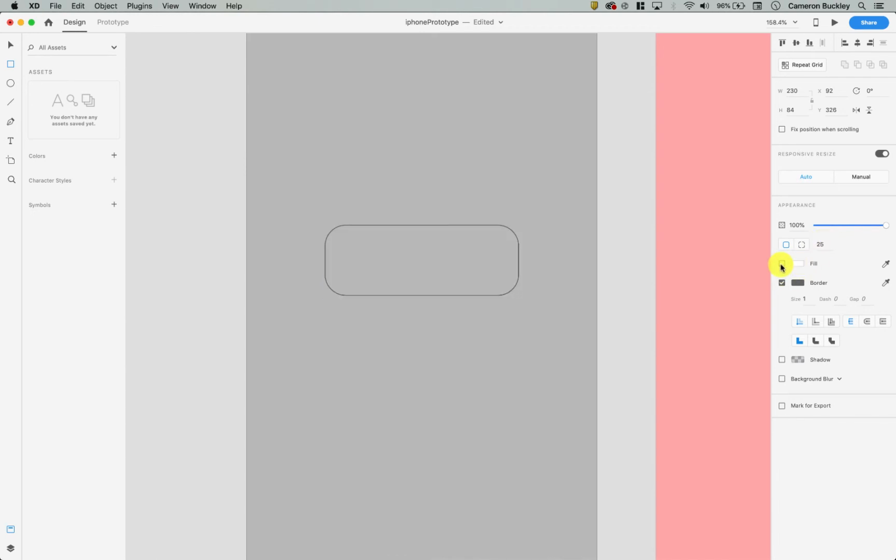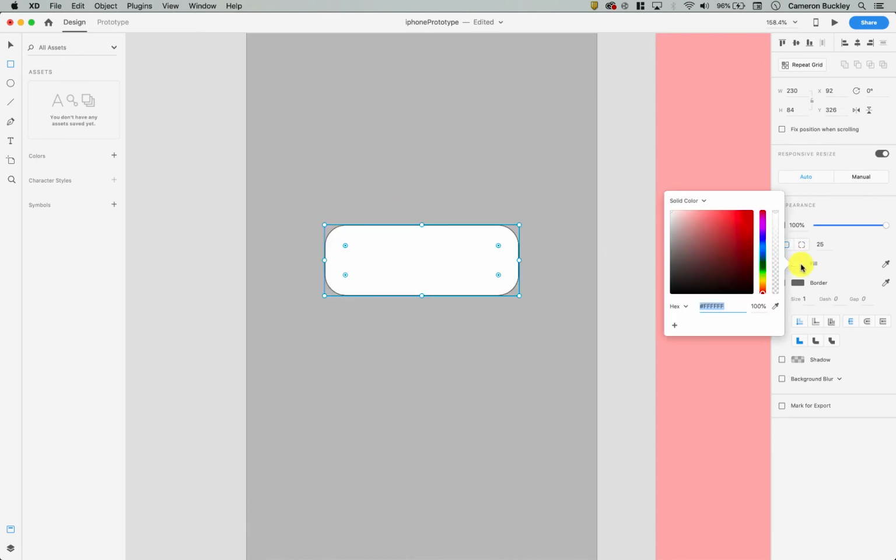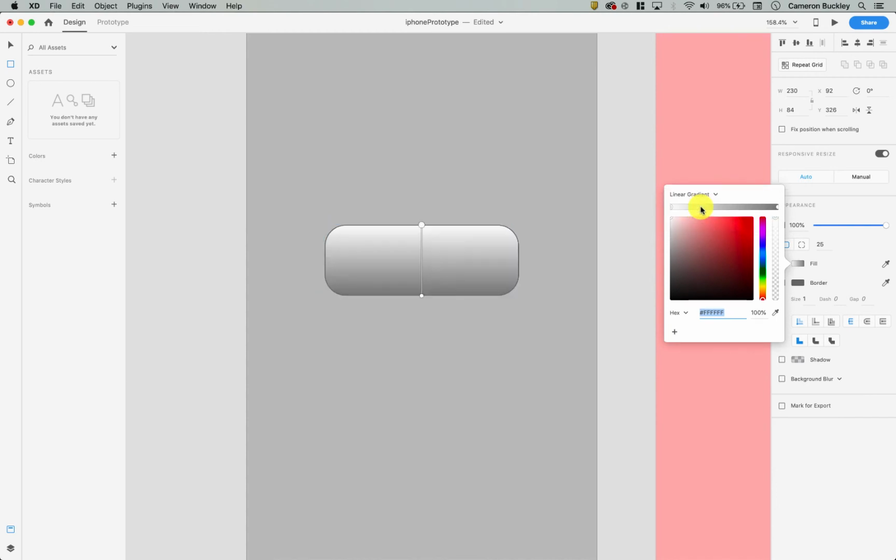Then we have the fill. If I uncheck this, it removes the fill. If I have it checked, it has the fill. And if I click the fill, I can go ahead and select different colors and things. I can also change this to a linear gradient. Works just like the gradient tool in Illustrator that I can modify and pull around. You should be pretty familiar with these tools by now. So if I wanted to create a gradient button, I can do that. I can select the different points on the gradient and change them and how they operate.